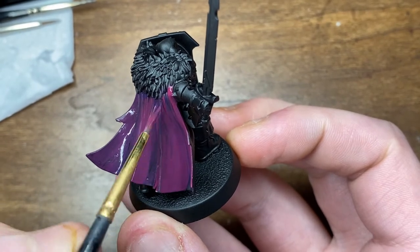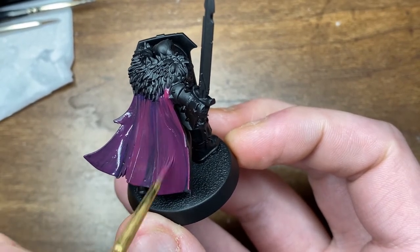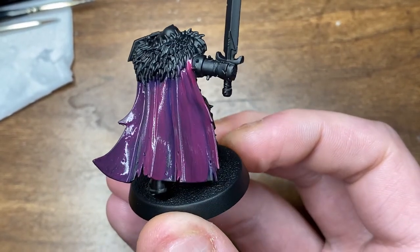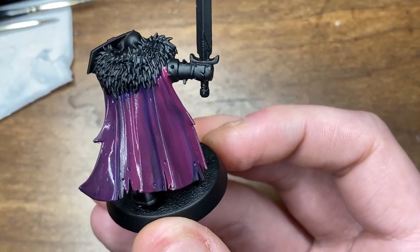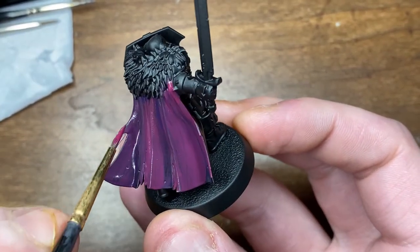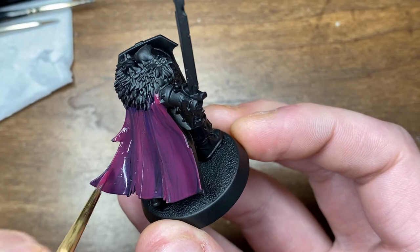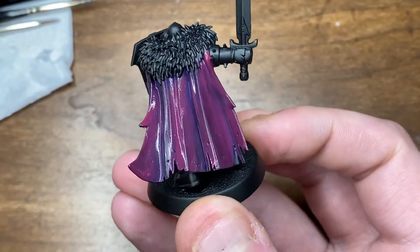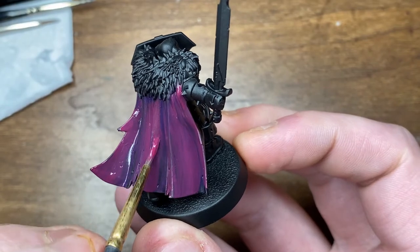And as you might have noticed as well, I'm using a pretty mangled, just a standard kind of base brush for this point. You don't really need to use one of your good brushes for this part, as the surface area there is quite large, so you don't need to worry about that so much. But as you can see, if you look closely, the colors are starting to blend quite nicely.